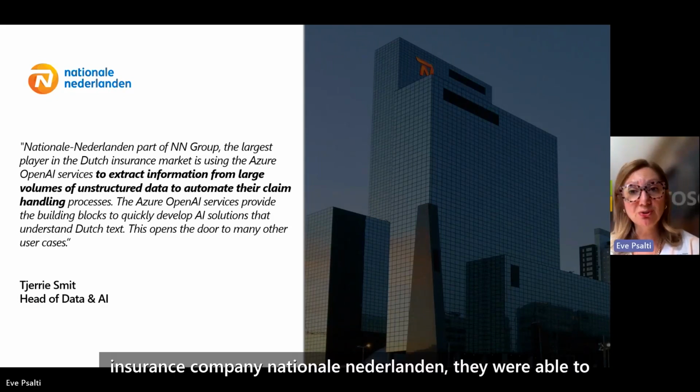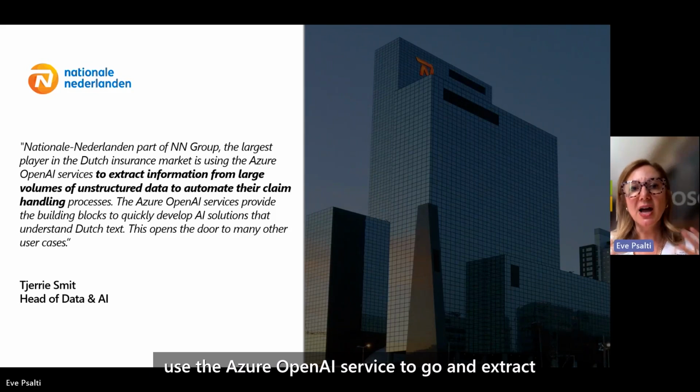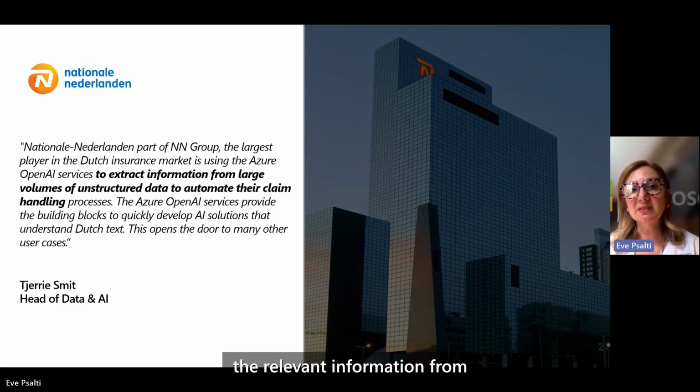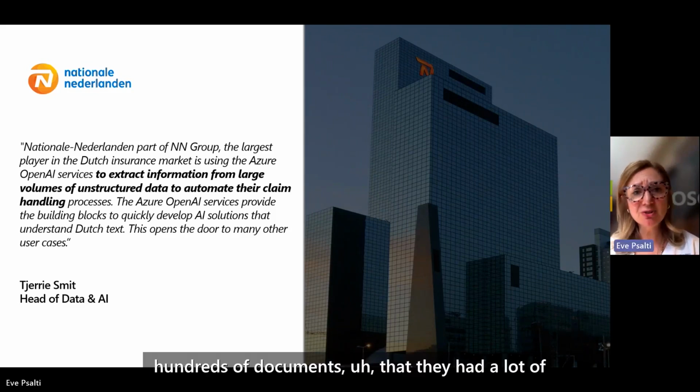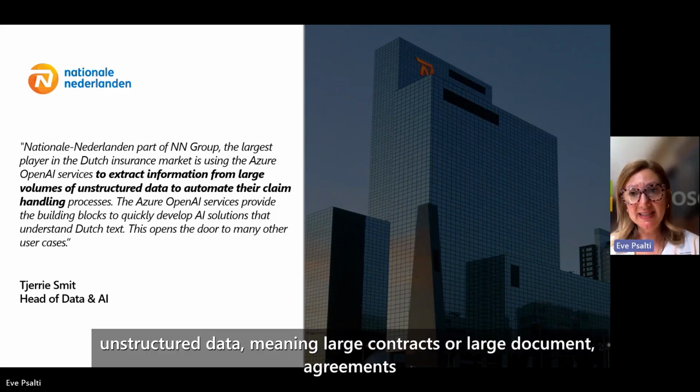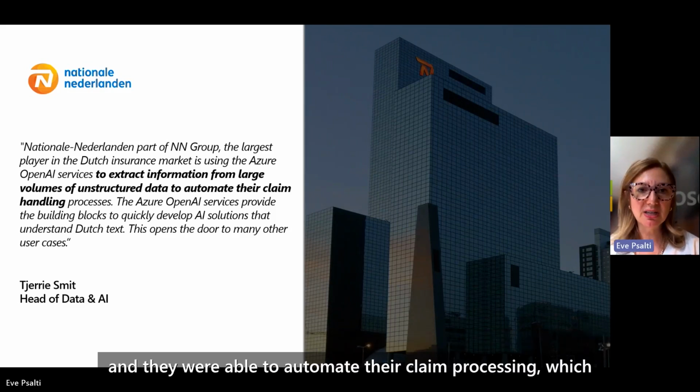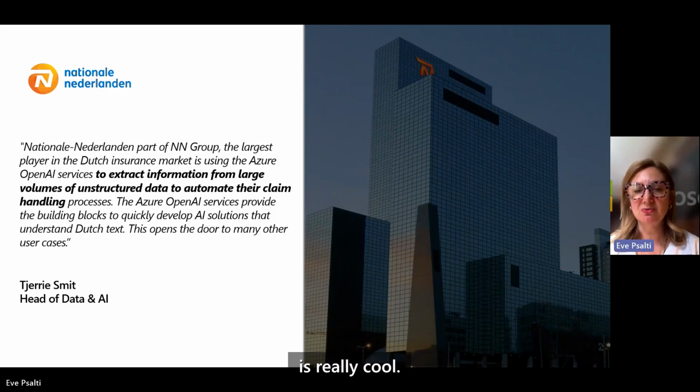The second one is from a Dutch insurance company, Nationale Nederlanden. They were able to use the Azure OpenAI service to extract the relevant information from hundreds of documents that they had, a lot of unstructured data, meaning large contracts or large documents, agreements, and they were able to automate their claim processing, which is really cool.